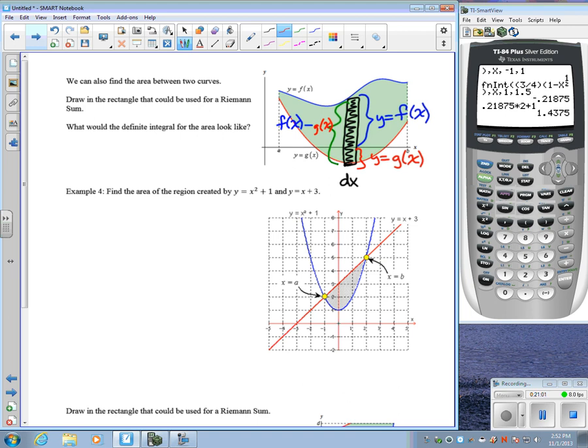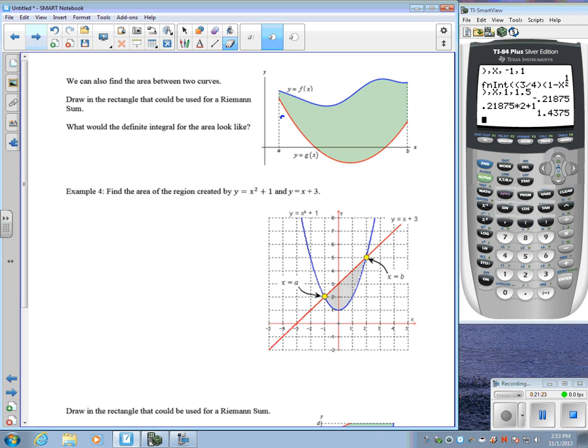Well, Miss Baird, there seems to be area above the x-axis, which would be positive, and area below the x-axis, which would be negative. So I get why you're subtracting here to make the rectangle actually longer. What if the rectangle wasn't where we drew it this time? Well, okay, let's draw it somewhere else. Now, you don't need to erase. You can leave yours written in however it is. But let me just show you what I'm talking about. What if my rectangle was over here?